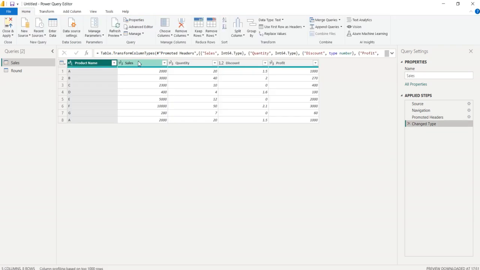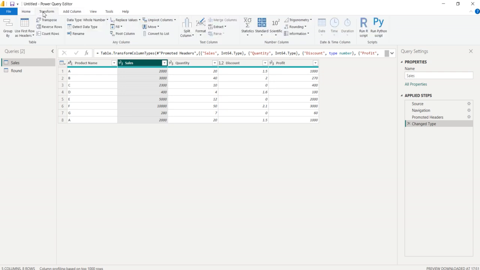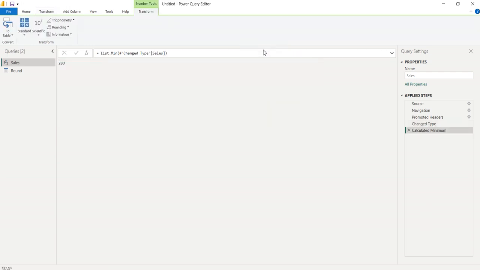And also it is possible to do other transformations. Another operation is minimum. In the sales column, or in any numerical column, which one is the minimum sale? Then you can use the minimum option. These are all single button clicks. You have not written any code. Directly it's performing some transformation. When I use the minimum option, it displays 280 as the minimum sales in this particular business.